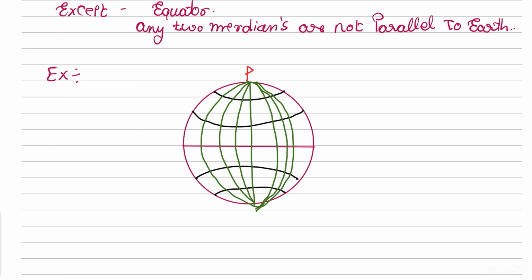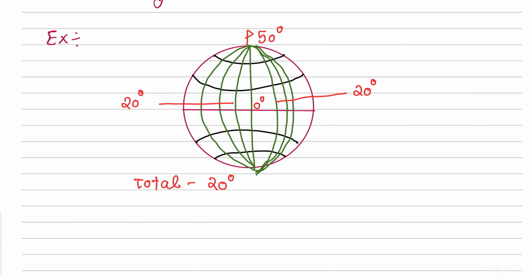So as you can see, let us mark it as 50, 0 degree, 20 degree, and 20 degree. Let us assume 20, 20, 50, and 0. Now it is maximum at the poles and minimum at the equator because the equator doesn't have any convergency. More convergency is at the poles, both the northern pole and southern pole. Okay, so I think you are clear with that.